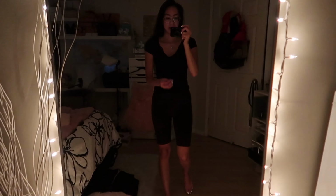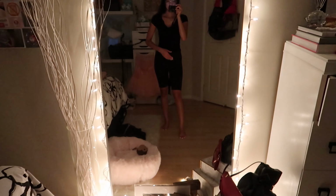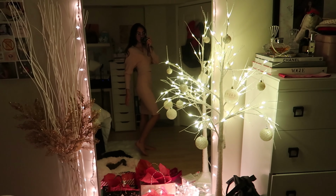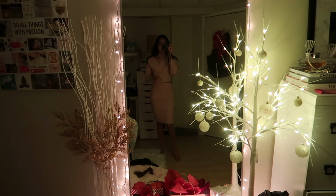The only thing I would say is that it kind of rides up the crotch a little bit just because of the seam at the front. It is the very last day of trying on the sets of bras and panties, and I am on the pink one, and honestly it's so comfortable. I just feel like the straps are a bit too far out. It matches perfectly with the outfit that I'm wearing. It's super comfortable. You can barely see the panty lines, which is great because it kind of has that seamless edging to it, so that's great.